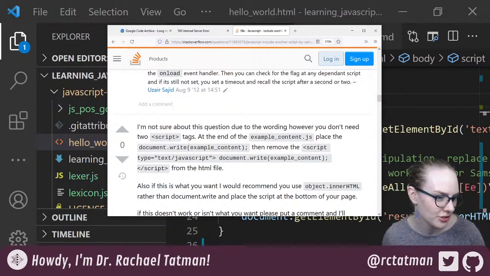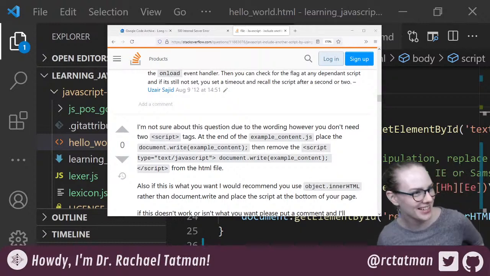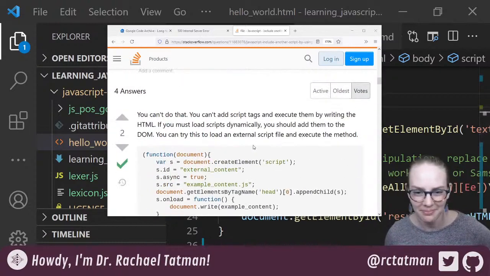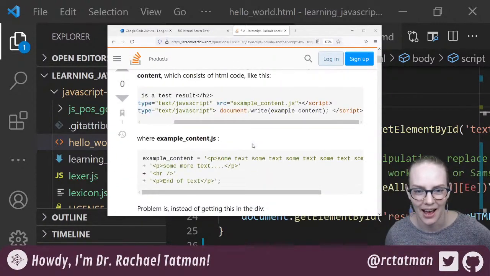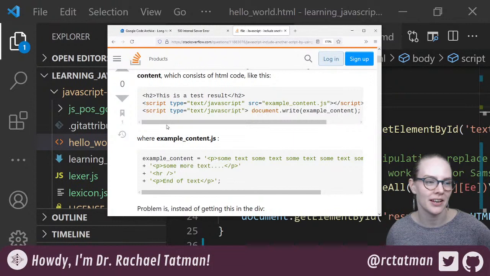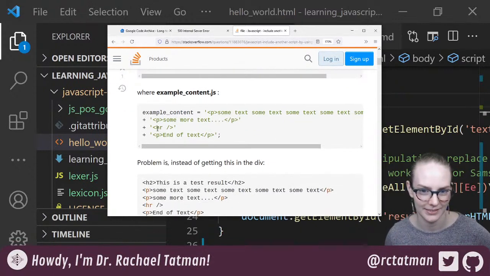Okay. The asker is trying to implement a package management system. Their first snippet should work for your case. Marco says, oh, this is JavaScript. That language is a mess. I would say that so far I am developing an understanding of why it is the way that it is. Yeah. The first snippet should work for your case.